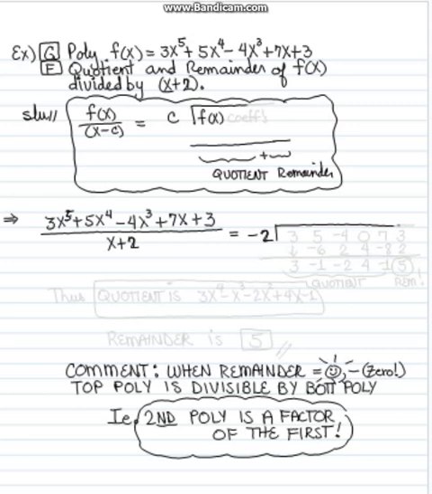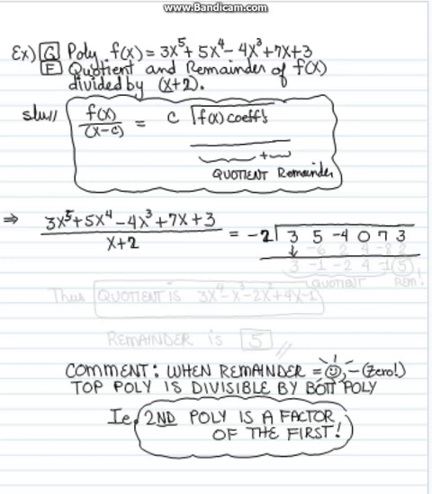Then we list the coefficients of the polynomial f(x) in descending order, plugging in 0 whenever we're missing any power of x. And indeed, we are missing x to the second power, so be careful here. There's the 3 for the first coefficient, then a 5, then a negative 4, and then a missing power, so there's a 0, then the 7, and the 3. We put the 0 in there because the x squared term is missing, so it's being multiplied by 0. That's why we can't see it.